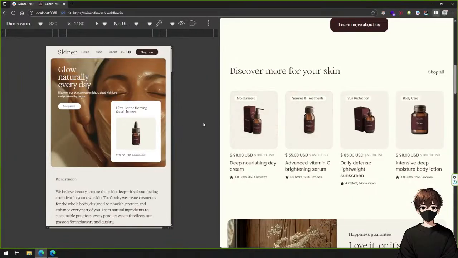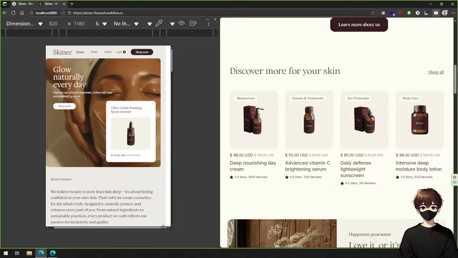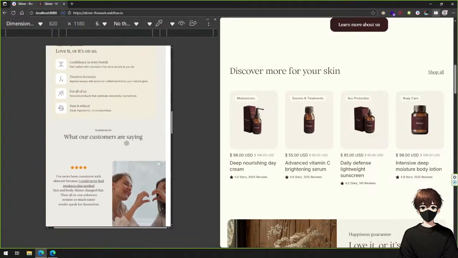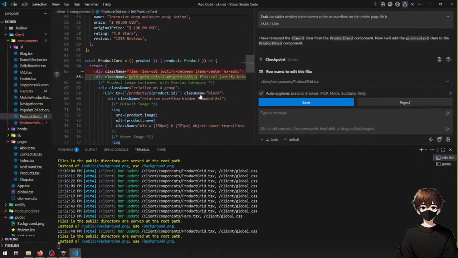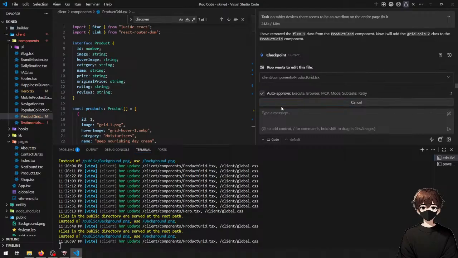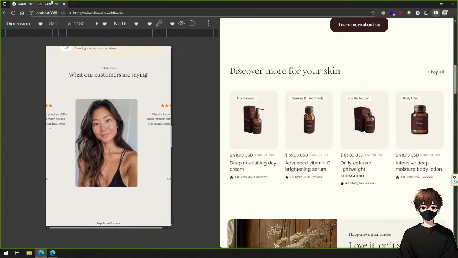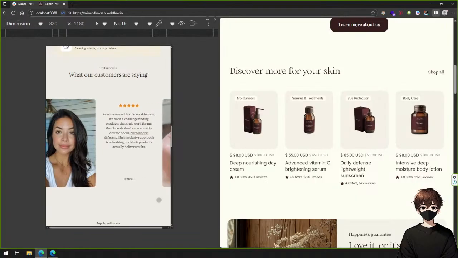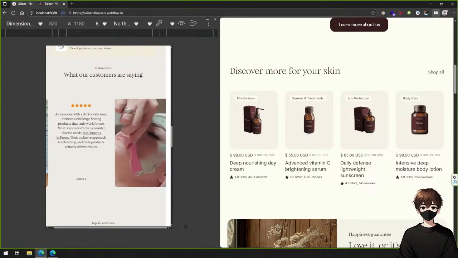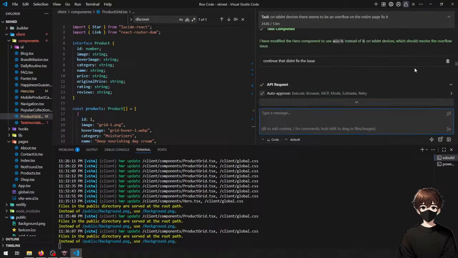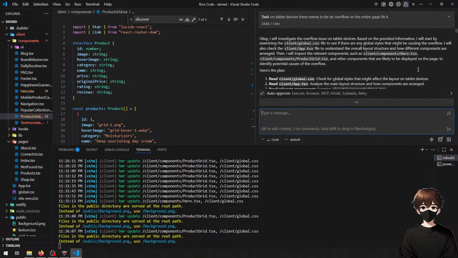Okay, still overflow. Usually it comes from the infinite slider. Let's see. So that is my initial guess. Okay, I don't want to do that. So let's go back.